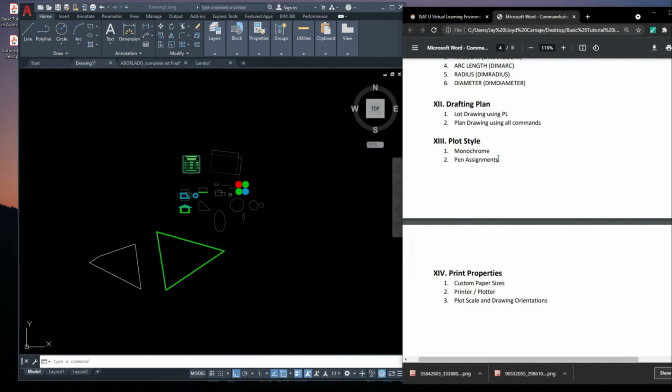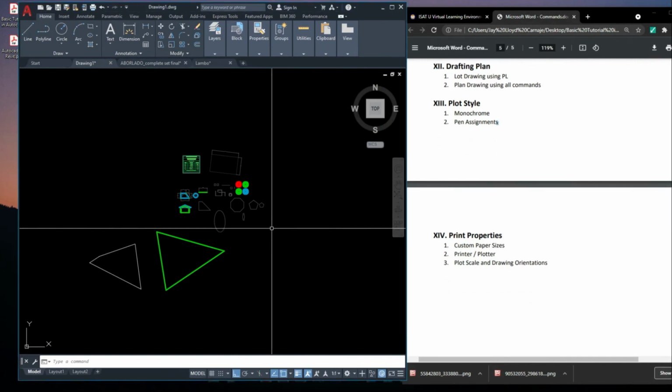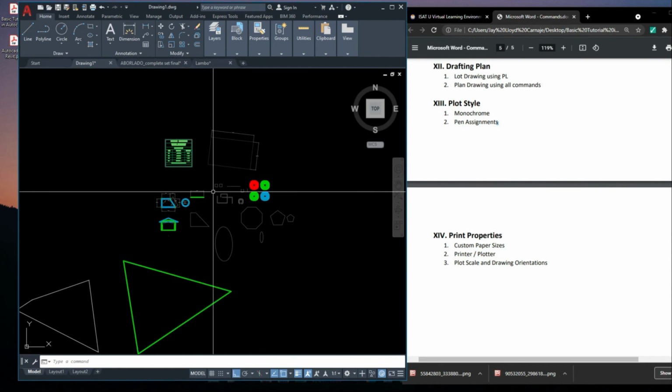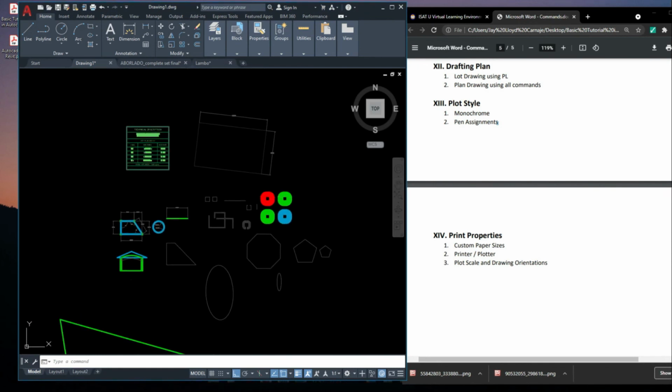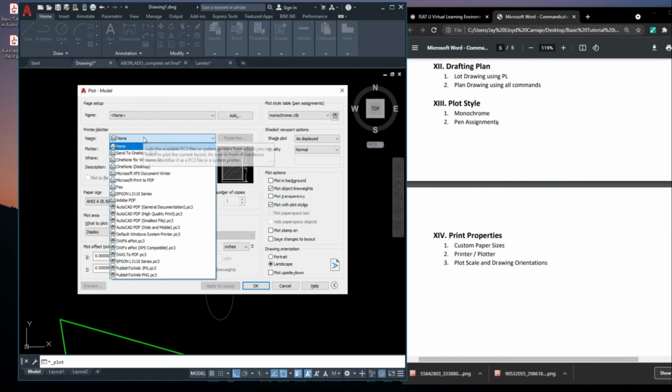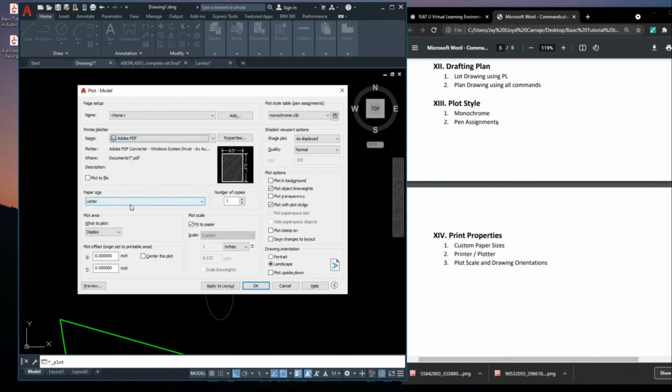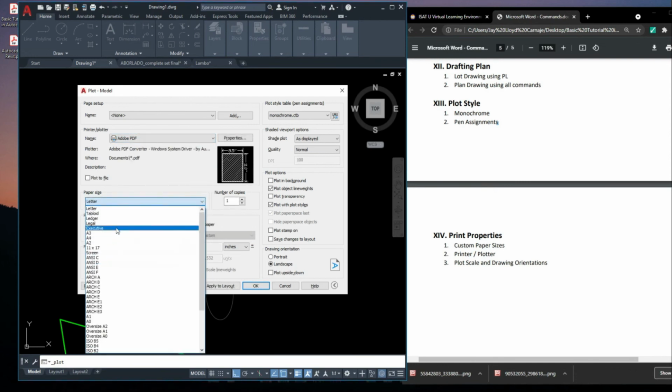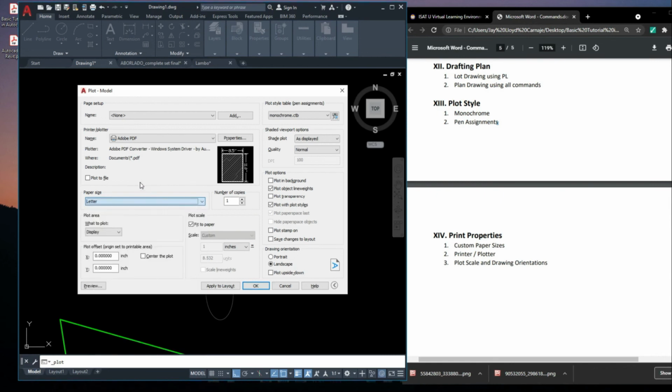So, next, the print properties. For the custom paper sizes, there are the paper sizes. For example, your PDF has settings for paper sizes: letter, long bond paper.